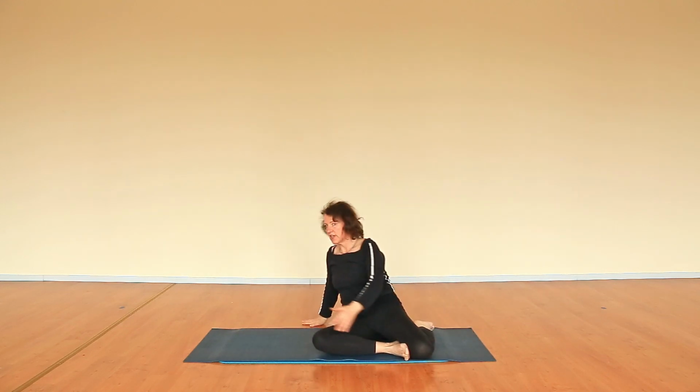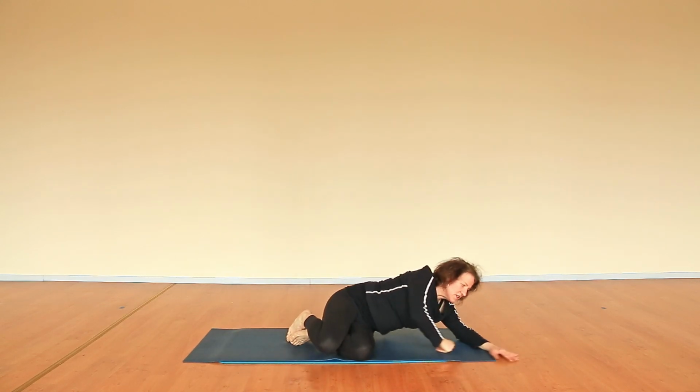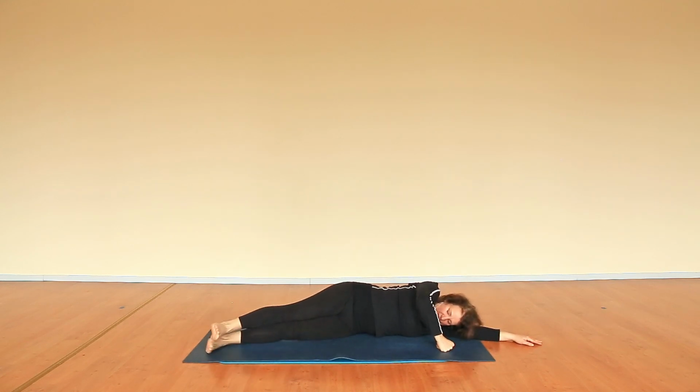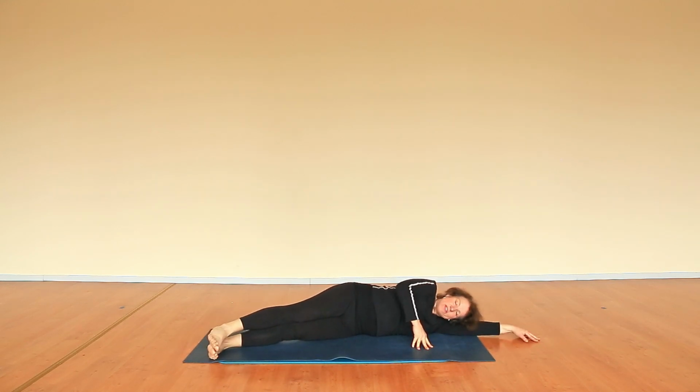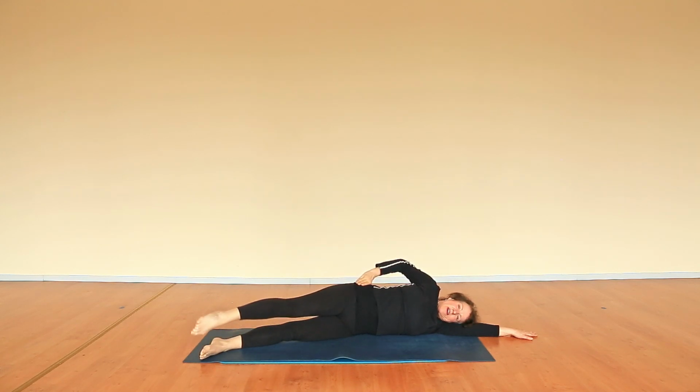Okay, let's go to the other side. Swing your legs around. Set yourself up. Your feet, your legs are slightly in a position so you can actually properly see them. Rest of your body is all stable. Bring your arm up. Breathing in and out. And then we're gonna start.